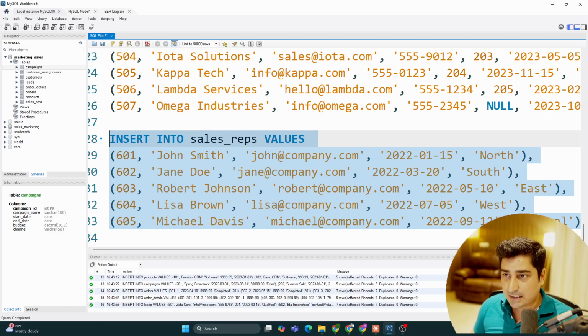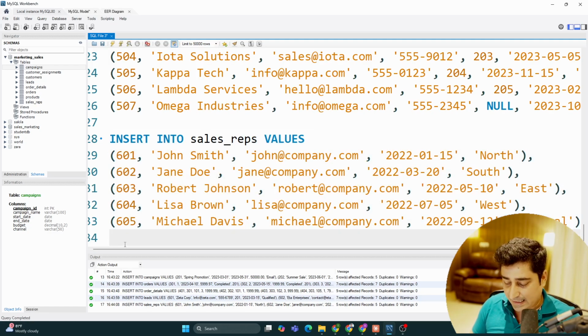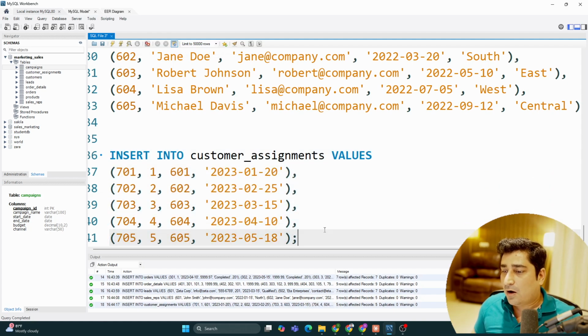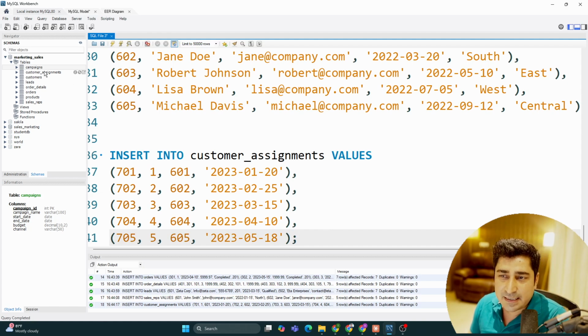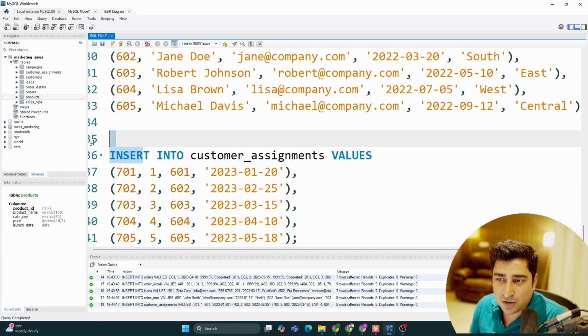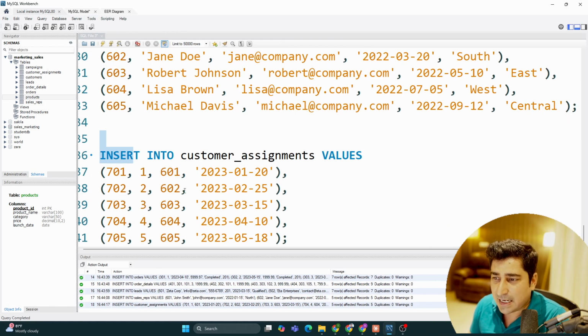So insert data into the sales representative table, and then insert data into the customer assignment table. Now, all of my tables, whether it's the campaign table, customer assignment, customer lead, order detail, order, product, or sales representative, all of these tables have some sort of data set now.